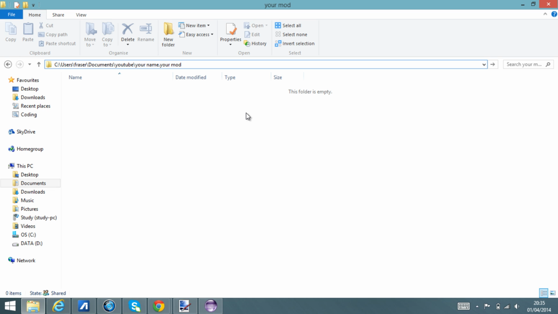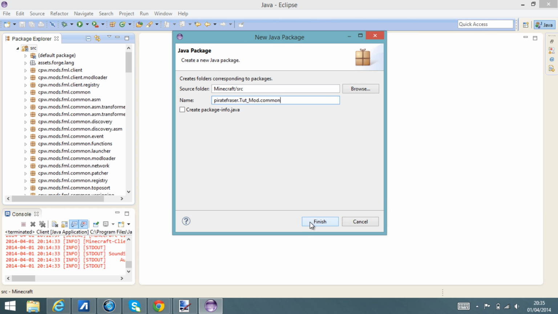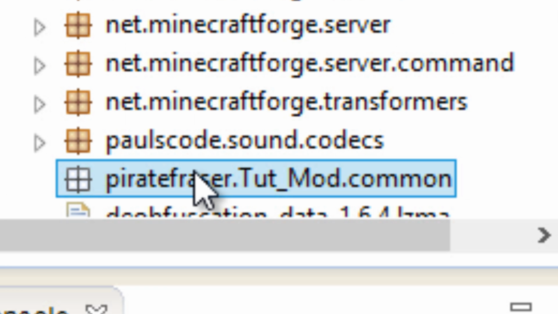So if this was Java, these would be dots instead of backslashes. Which is actually when your mod is exported, that is how it will be. It will be in folders like this. So then hit finish.